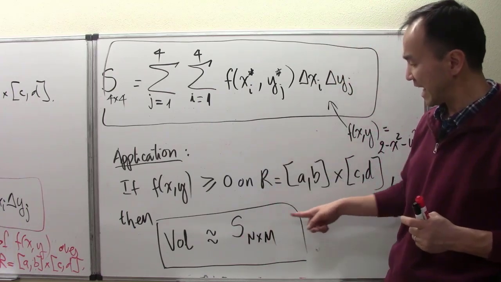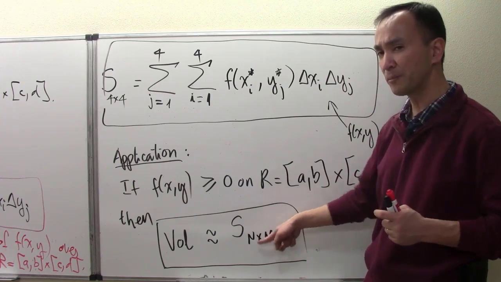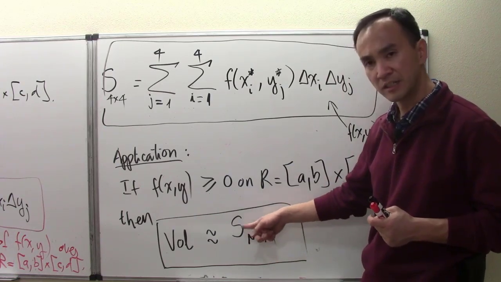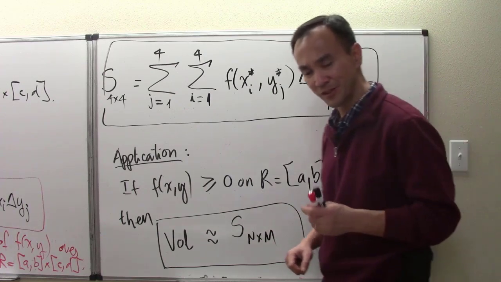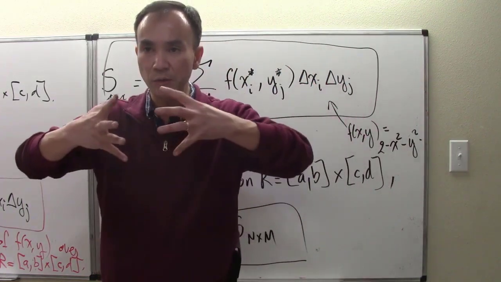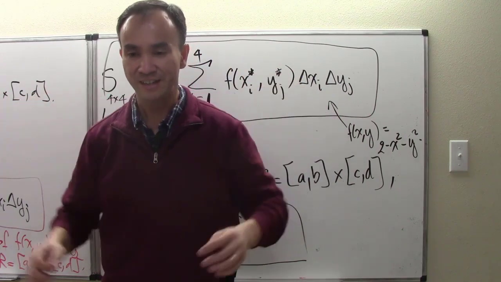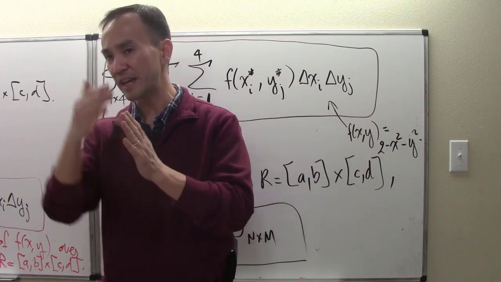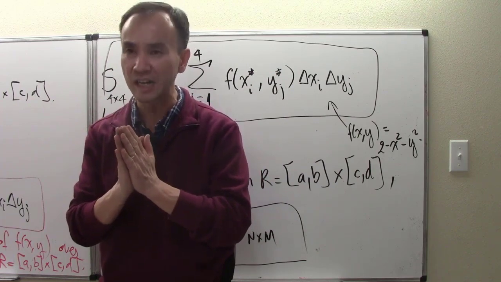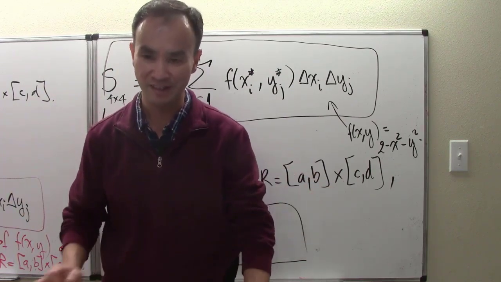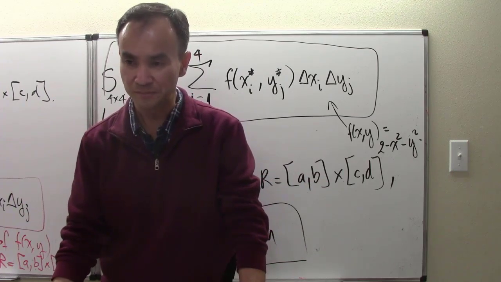Because the idea now is that we're not going to be happy with 4 by 4. It's not precise enough. We're not going to be happy with 10 by 10. So indeed, we want to keep increasing the number of subpartitions in each direction. And there's no hard rule that they have to be equal, but we can always allow ourselves to go with equal subpartitions each way right there. And so now, back on the picture.